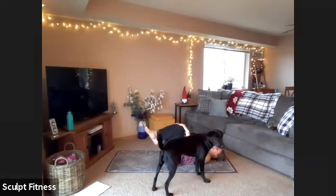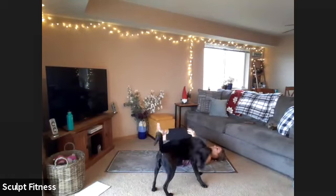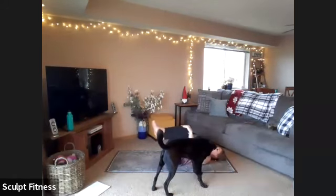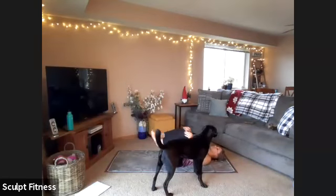The circles are kind of shifting the weight around in the low back. You should feel a really nice massage with this one. We'll slowly start to switch directions with our circles. Nice and slow, relaxed movements.